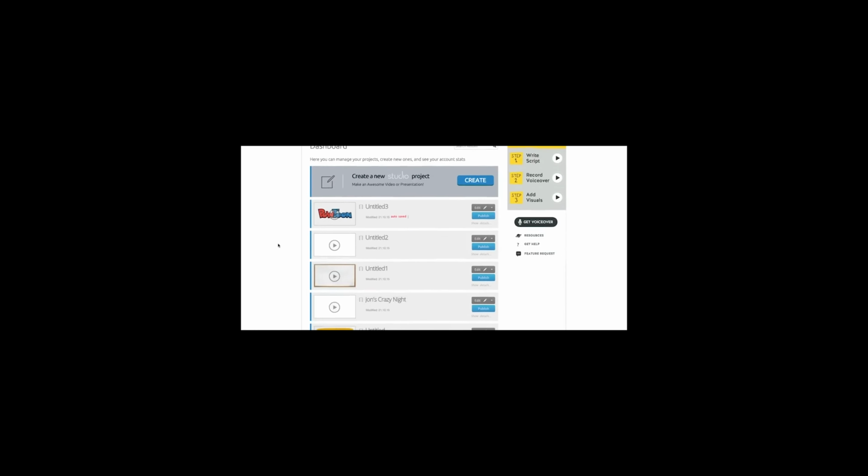So let's go back to the dashboard. Here you have a couple of options on the top menu bar. You have create, dashboard, pricing, tutorials, blog, and then this is your profile. So why don't we go to the dashboard so we get more and more familiar with the dashboard itself. So we're right back.